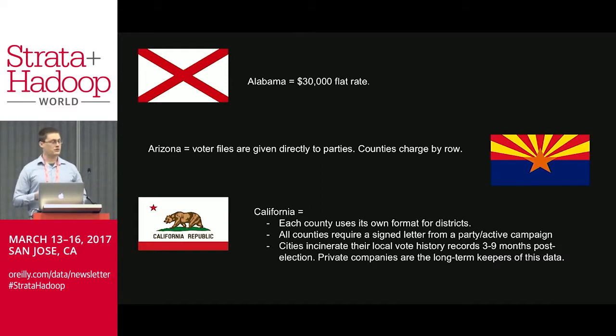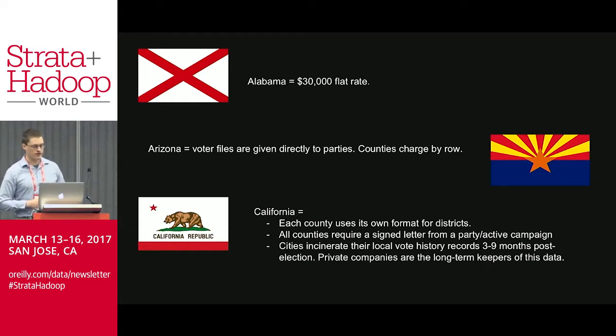The second one that drives me crazy personally is Arizona. Every voter file is built at the county level, and what's weird in Arizona is that the information is piped directly to the statewide parties. The assumption is that if you're running for office in Arizona, obviously you're already affiliated with one of these parties. So if someone is an independent or is just trying to get this voter data to redistribute it, you get a lot of suspicion, and it's very easy for any one county recorder to simply deny your request. There's nothing saying they have to give you this data.